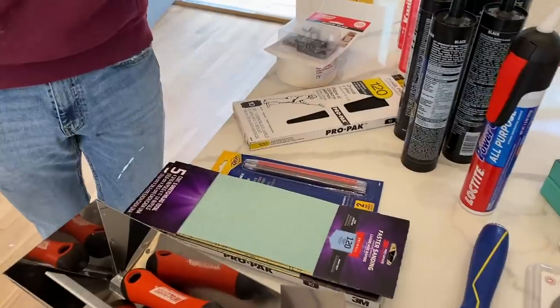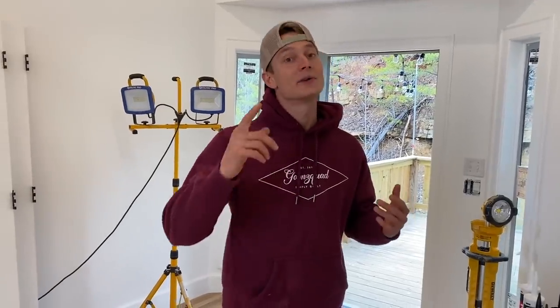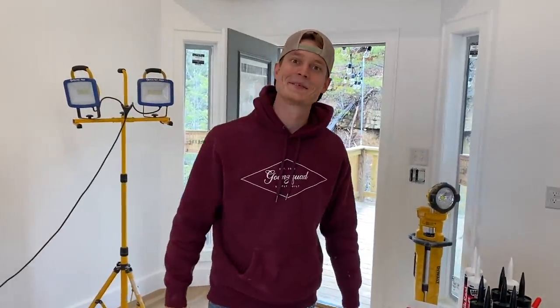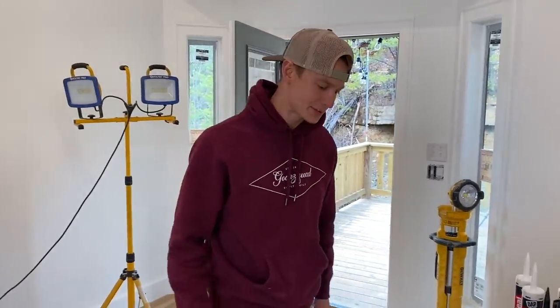We wanna get all the touch-up paint knocked out. We got a good bit of it, so we wanna just get this stuff knocked out ASAP. And we got a good bit of sanding in the garage. We can't forget that spot that they fixed. And in this bedroom, they fixed it on the wall, which they did a good job. It looks like it don't need anything, but it does need to be smoothed out, because you can feel it. Yeah, it's a little bit rough in there. We'll take care of that later.